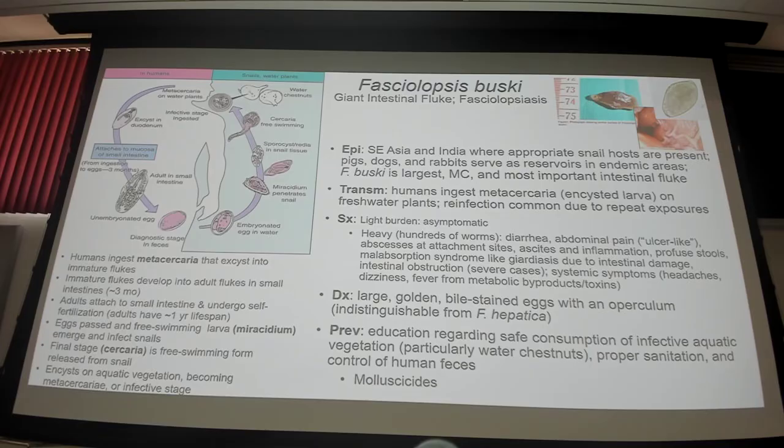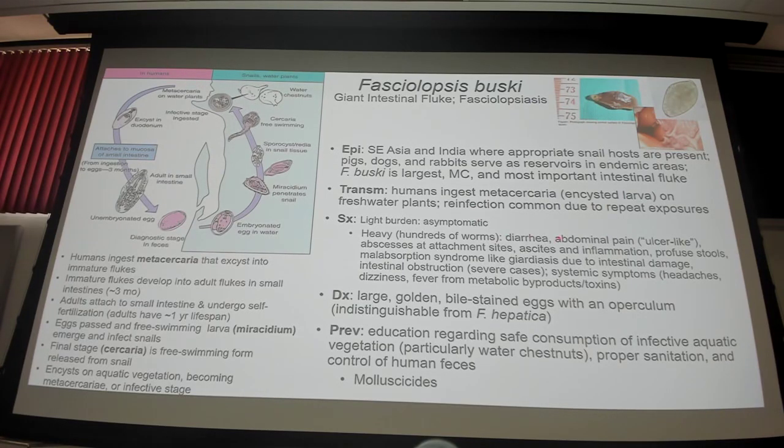You can no longer digest food, basically. When this happens, adults can stay in there for about a year, so you can imagine having a heavy burden for about a year. Some of those symptoms can be pretty severe. In a very heavy case, there's likely a little bit of obstruction in the intestines. And you might get some systemic symptoms as well when the body's immune response tries to clear these flukes out of your intestines.